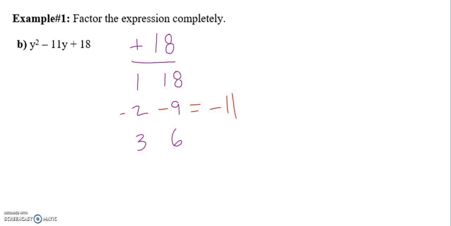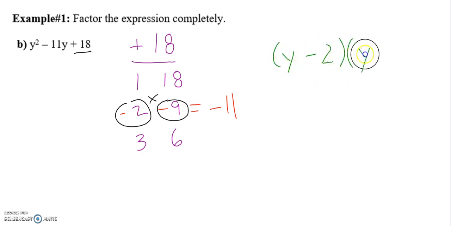And if you think, what is negative 2 times negative 9? That would get the positive 18. So that's when you really have to stop and think about the signs, so be careful. It's really easy to check your work when you're done. I'm telling you, most students are really good at finding the numbers, but they mess up the signs. If I made both of these positive, it would add to get positive 11, not negative 11.